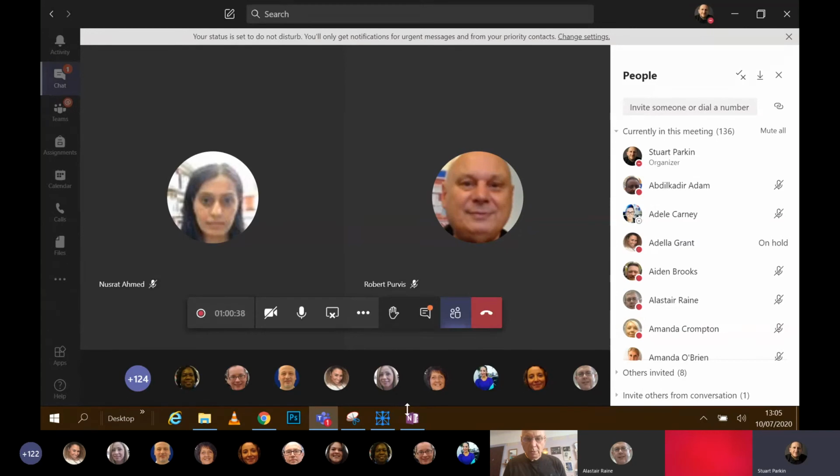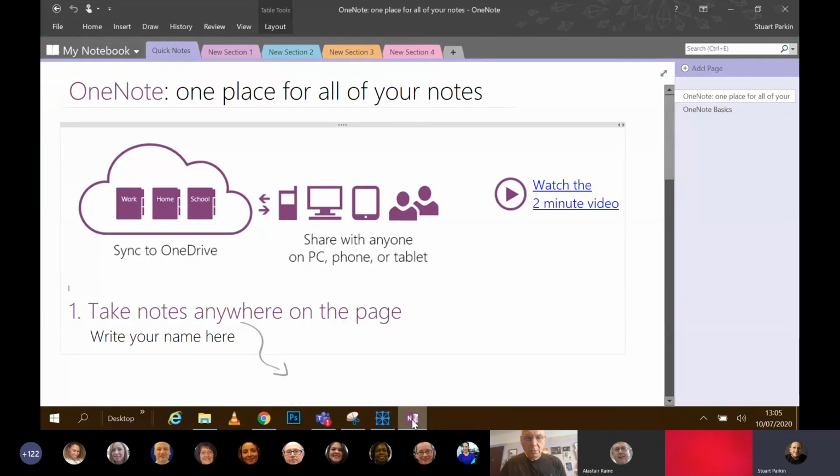If you've used OneNote before, this is the app that can be downloaded to your computer. This is a bit of software that's been part of Microsoft Office for quite a while, and it creates a digital notebook that you can keep notes, media, whatever in organized tabs and pages within there, and that's been around for a while. And you would use that across different devices to store notes that you make.